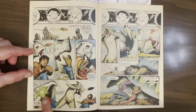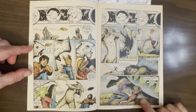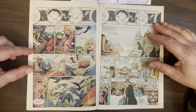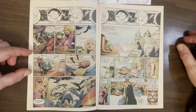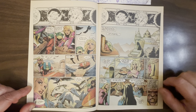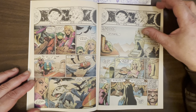So she throws this kind of like knockout globe at the monster. And he falls over, but he falls right on the guy. So luckily he's not dead, so they lift up the monster and pull him out from under. And he's unconscious. So they decide to take him back to their city, where they live. So many great panels. He's a really good artist. But you can see, though, he's not quite there. Look at that. That's not a Dave Stevens face. I wouldn't guess that. He's only 21, but man, not many 21-year-olds draw like this. Not many 40-year-olds draw like this.